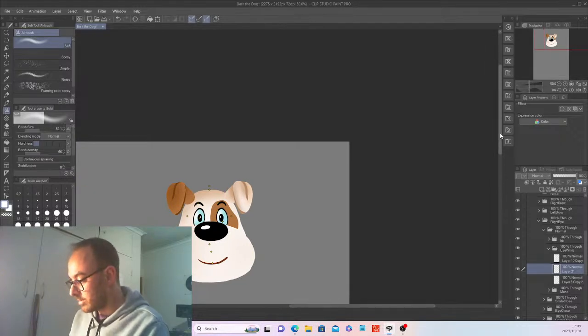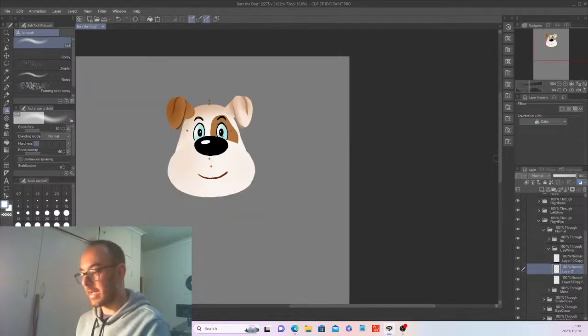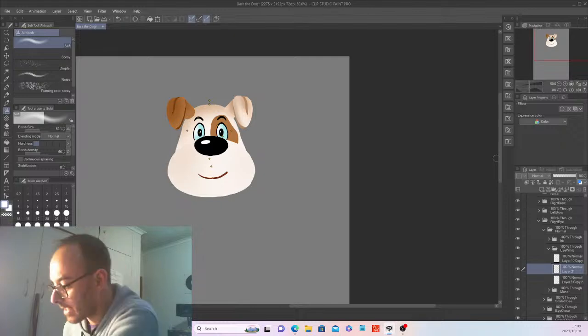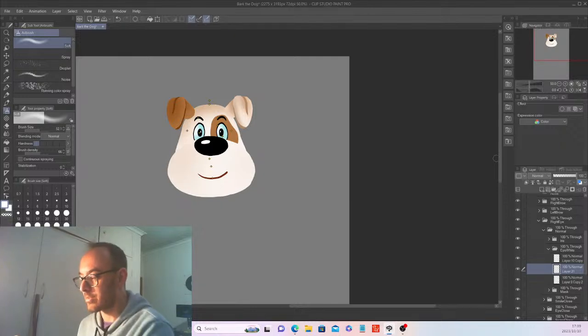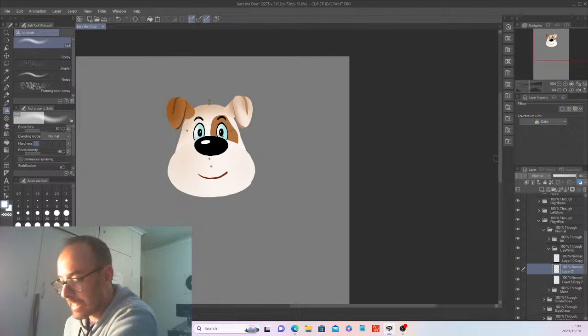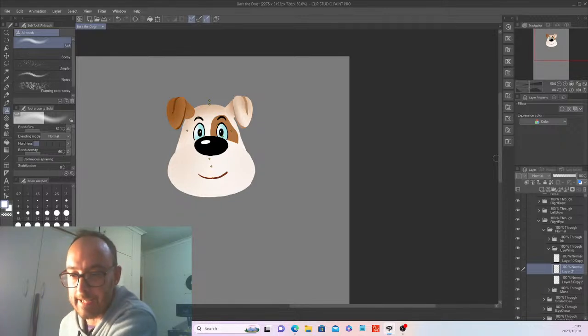Okay, so there is my head. During the week, I'm just gonna make some adjustments, fine tune it, make it look much better, and then next week we will start with the body, and I think the following week we can do the 360 head and finish the rigging, and that will be the character done.